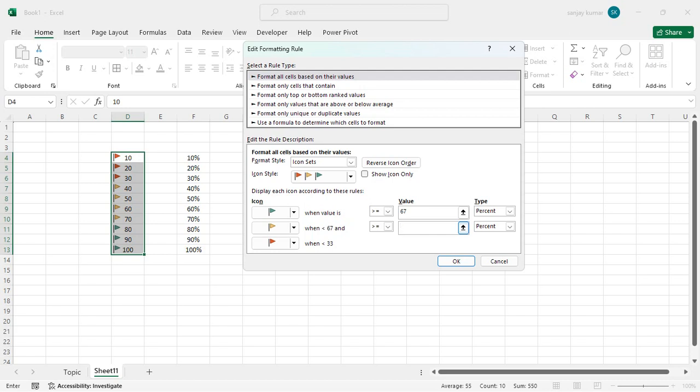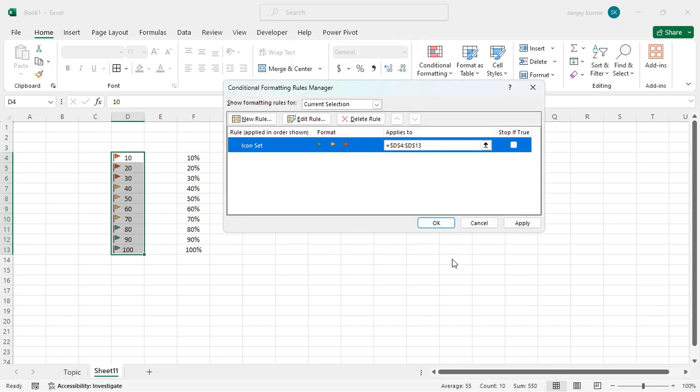So now I'm selecting 50 here, and once you select, it is going to look like this. As you can see, all the numbers within 50 are showing a red flag, and again 60 and 70 are showing in yellow. 80, 90 and 100 are showing in green.